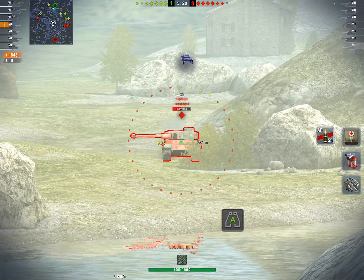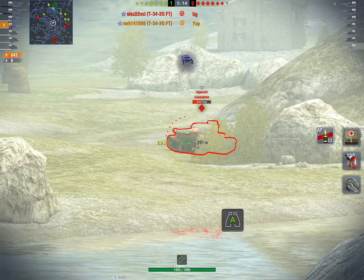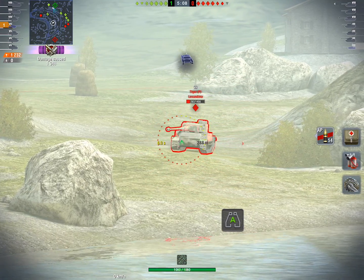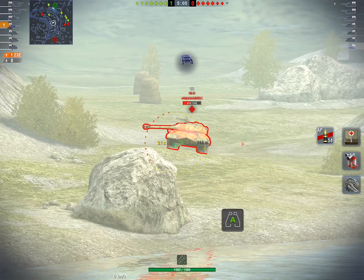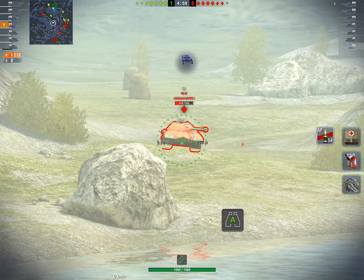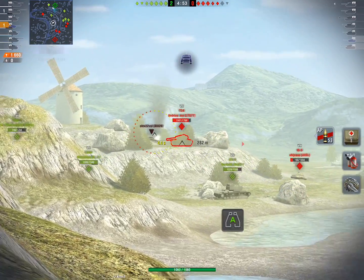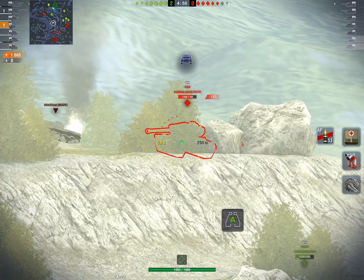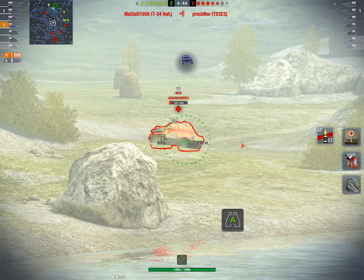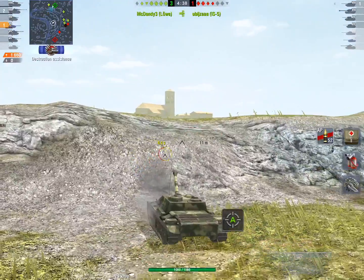Its acceleration is better than the 122-44's. It's certainly got the same kind of terrain resistance stats as a 122-44, but because of the lack of armor, I think, and its lighter weight, it feels very much like it's going to go faster, and it gets there quicker. And that's where the start of the reference to the E25 comes in. But it is also very, very low to the ground, and its camo rating feels fantastic for a tank with a 120mm gun. And that 122mm gun, as you can see here from Mr. H, allows you to be more effective at higher ranges. Now, he might have got a bounce there, but he's been doing pretty good work up until then.